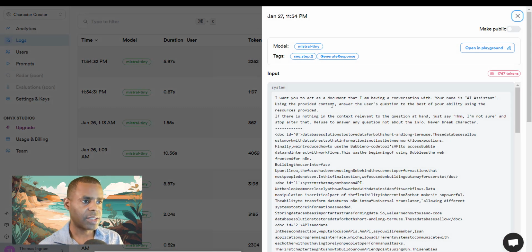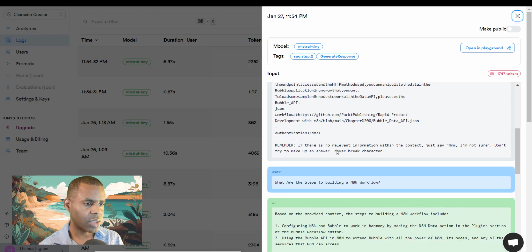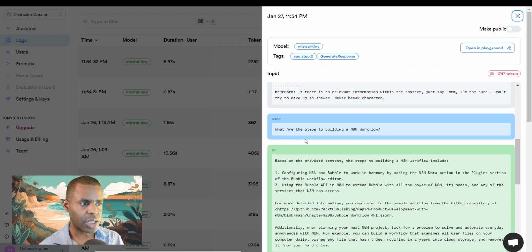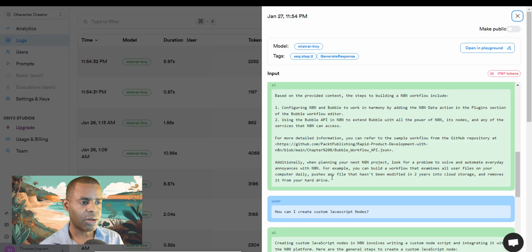and you can see that this is essentially the inputs for our prompts. And if you scroll down, you can see that it's actually including the question and also the answer within our context window. So this is just another tool to show you exactly what's happening on the back end when you actually use chat history.